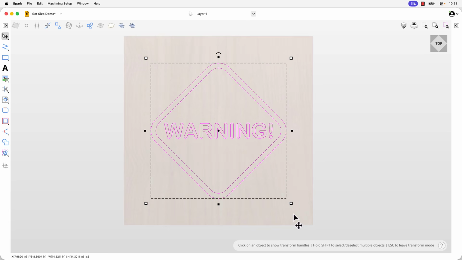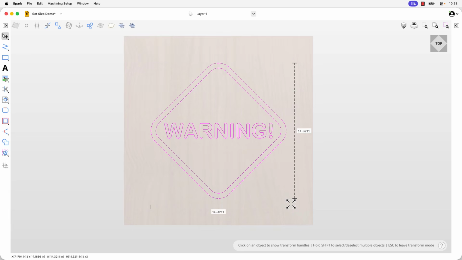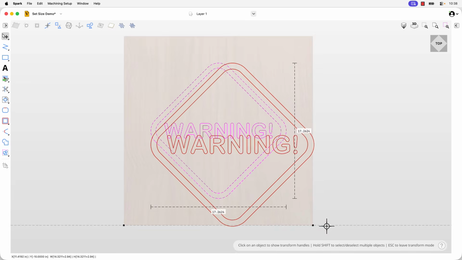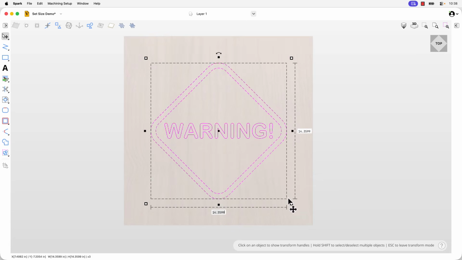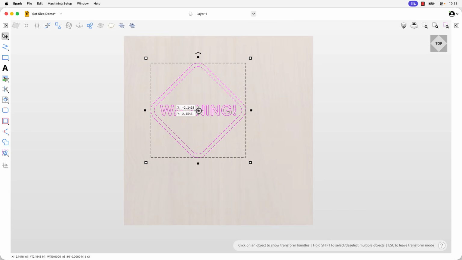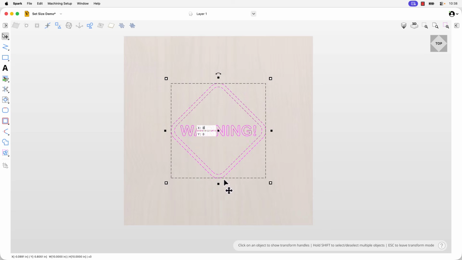Now that we have multiple vectors selected, we can use the transform tools around the edge of the vectors. Again, if we click and drag on one of the anchor points, we can make the vectors larger or smaller in that direction. And we can also use the value fields here to change the size of the selected vectors as well. So again, if I enter 10 into one of the value fields and press enter, it has now edited the size of the vectors to this value.